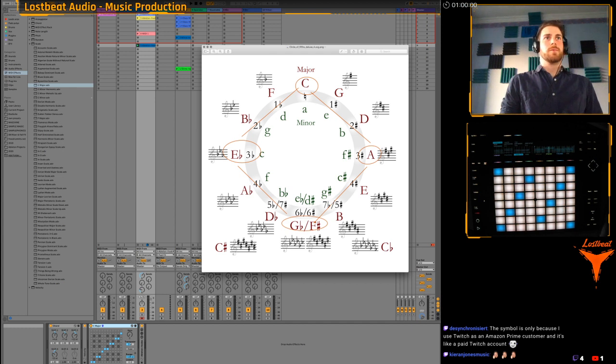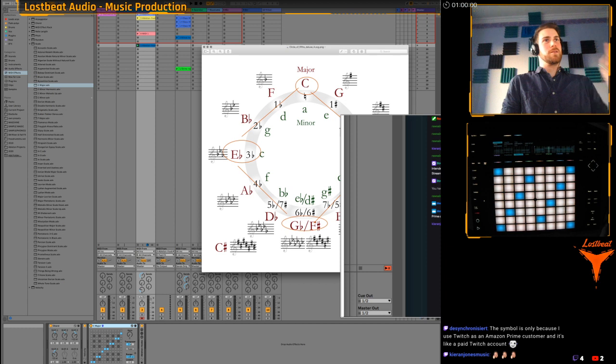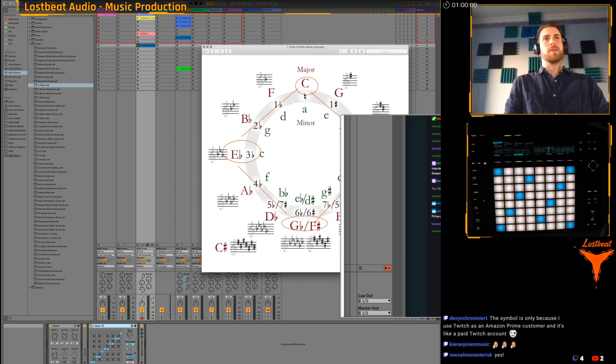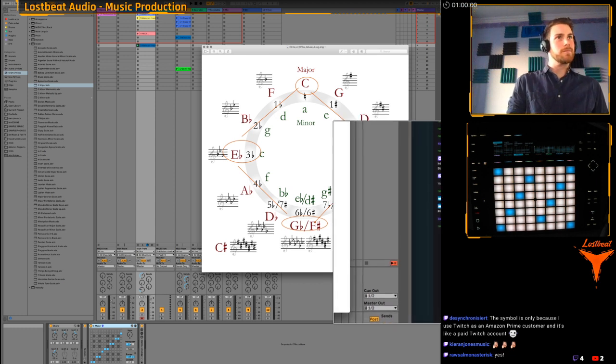Ah, that is the answer. Yeah, okay, thanks. You've explained what it is because I've never seen that symbol before, and this is all new to me. Symbols, because you're on Twitch and an Amazon Prime customer, so it's a paid Twitch account. Cool. Kieran Jones, you have posted some crazy face. I don't even know how you did that. You have to teach me that later.